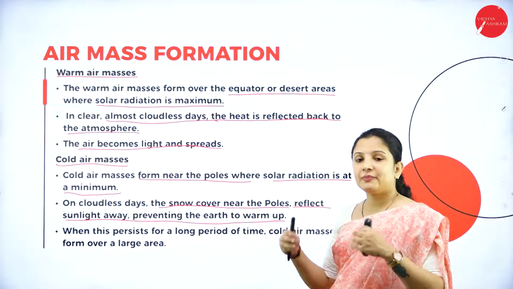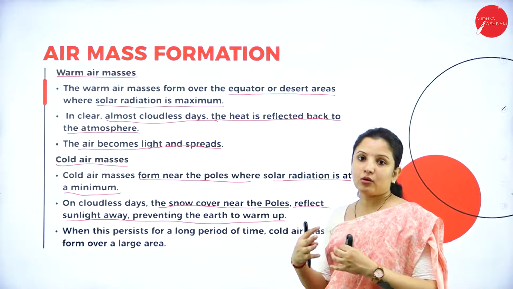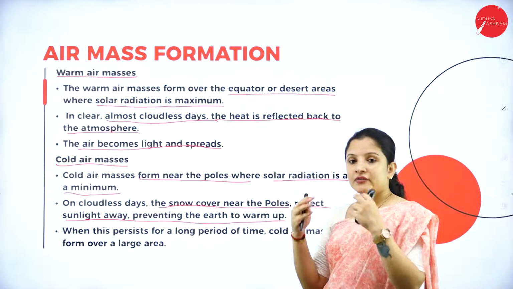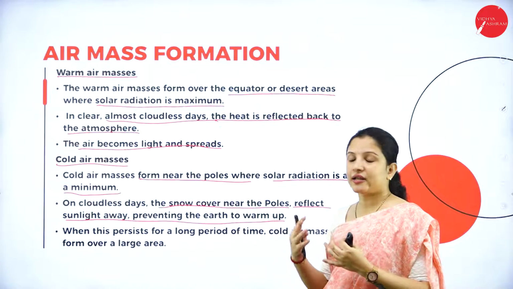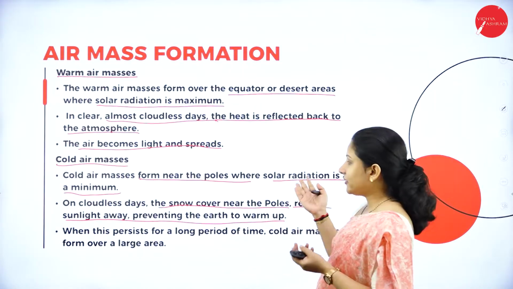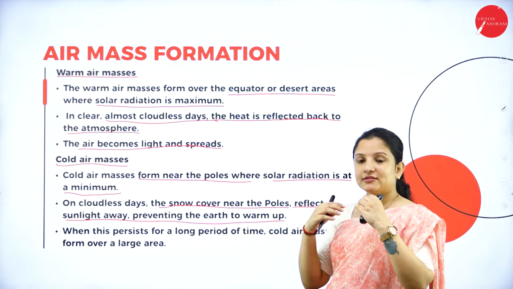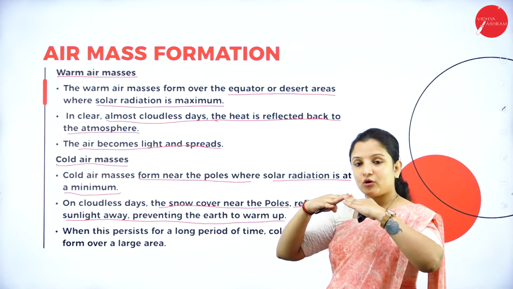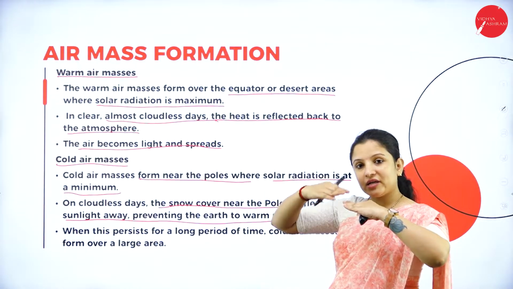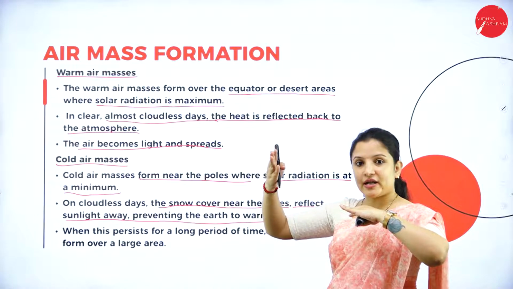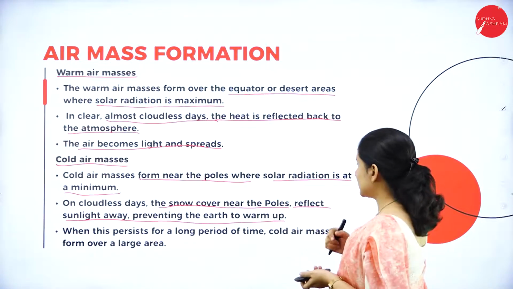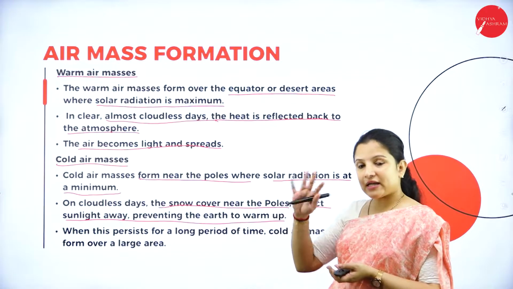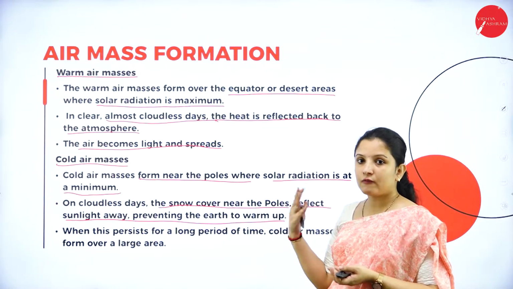In the polar region, what happens? They receive a very minimal amount of solar radiation. Therefore, the heating of that particular terrain is too negligible, and even on cloudy days they will not have enough heat to radiate. So whatever heat is there gets entirely radiated back, bringing the temperature even lower in the polar regions and preventing them from warming up.